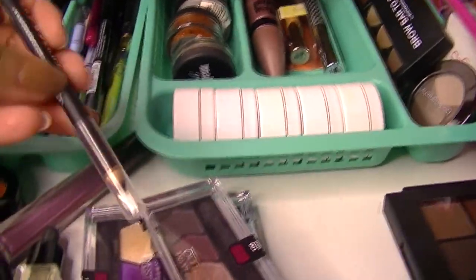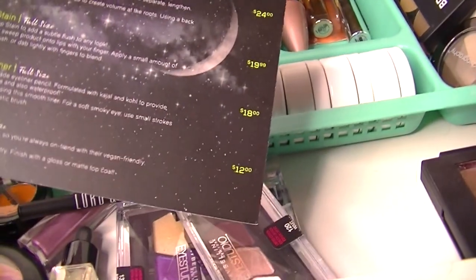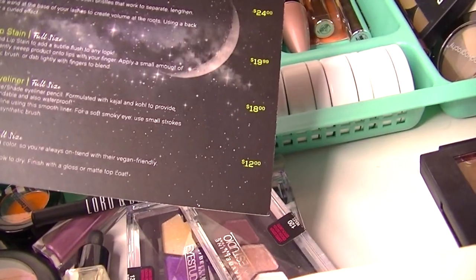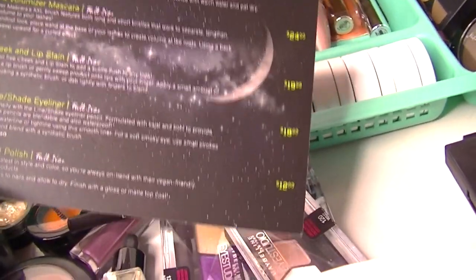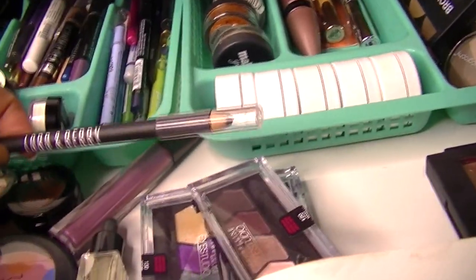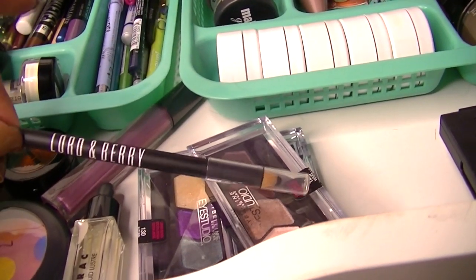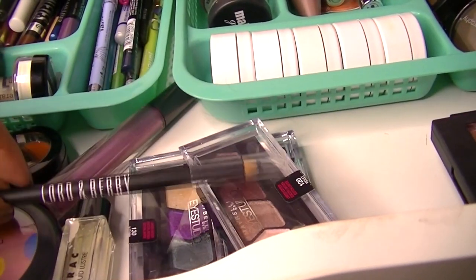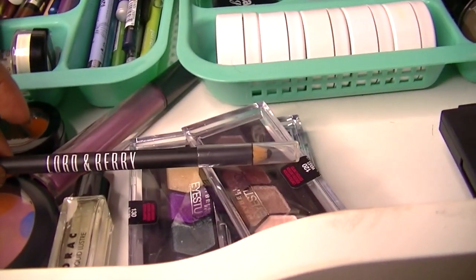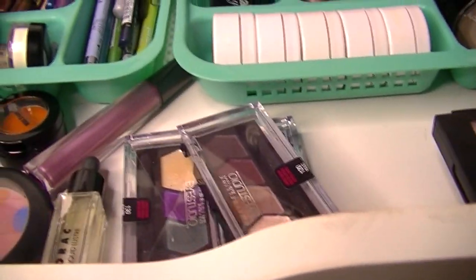We also got this Lord & Berry pencil liner. Just to tell you the prices — that blush lip stain is $19.99 and I probably wouldn't purchase it again because I don't really like dual products. This eyeliner is $18 and it's full size. $18 for a pencil? I don't think so. It is really, really black — I've used it like twice. It's easier to use than the Ofra one, it's creamier, but $18? I'm going to use that as my black liner.